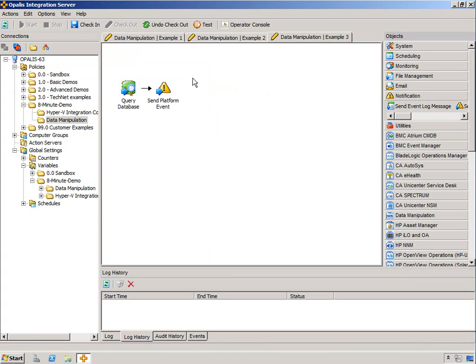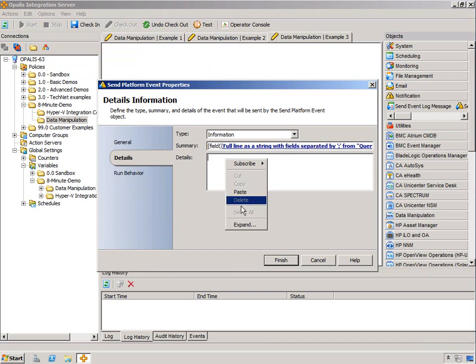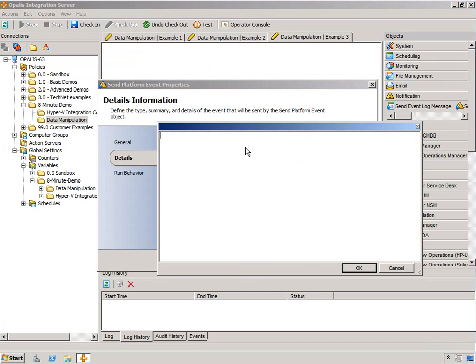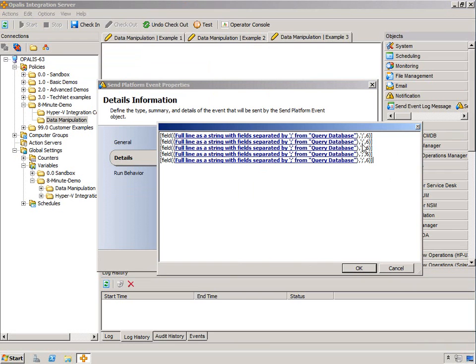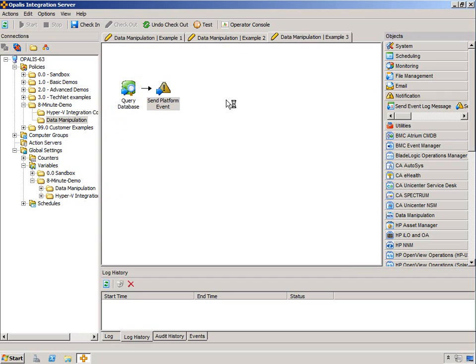The good news is if you need to parse multiple fields, you can just copy and paste that. So expand that, copy this, and then in here I'll just paste, paste, paste, paste, paste, and we could just change the number 1, 2, 3, 4, 5. So we'll have 1 through 5 in the details and the 6 in the summary. It's just an example anyway.